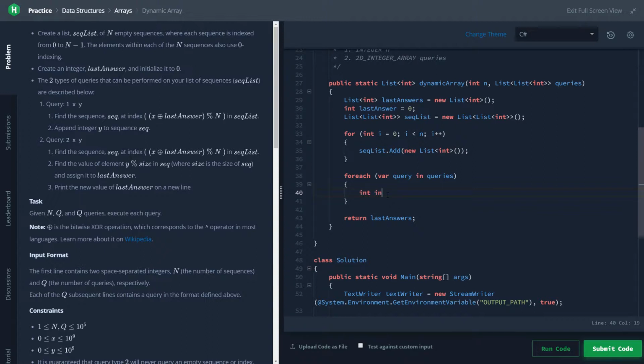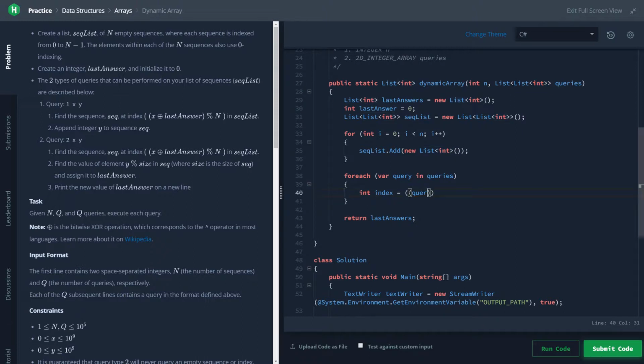So we'll say int index, and we can pretty much just copy that formula straight over. So x is going to be the first parameter, which is going to be the second thing in query. Query, remember, is a list of integers. Queries is a list of int, so query will be just a list of int. So we'll be looking for the second thing in query, that will be x.